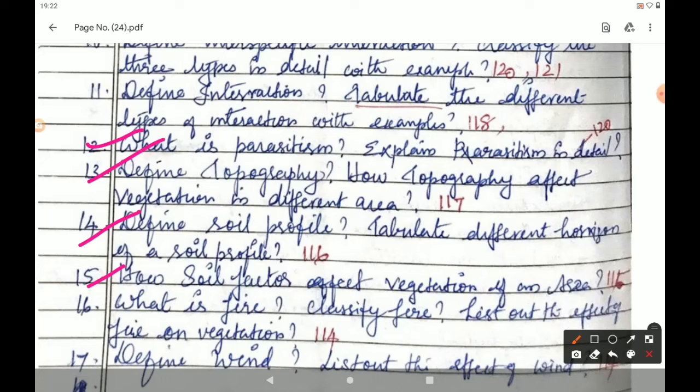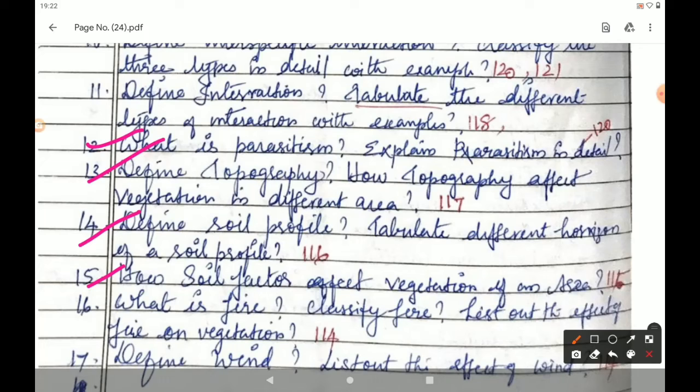Capillary water held between the pore spaces of soil particles and the angles between them is the most important form of water available to the plant. Then soil reaction. Soil may be acidic, alkaline or neutral in reaction. Come to the fourth line, the best pH range of soil. Students, this is very important for a 1 mark question. The best pH range of soil for cultivation of cropland is 5.5 to 6.8.